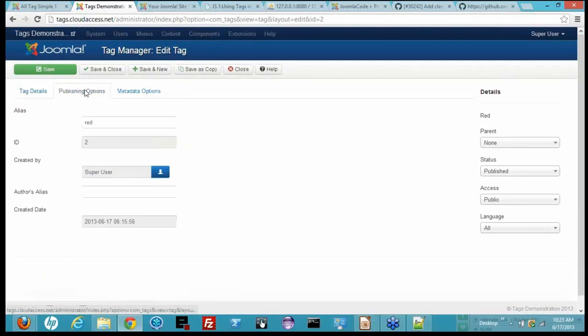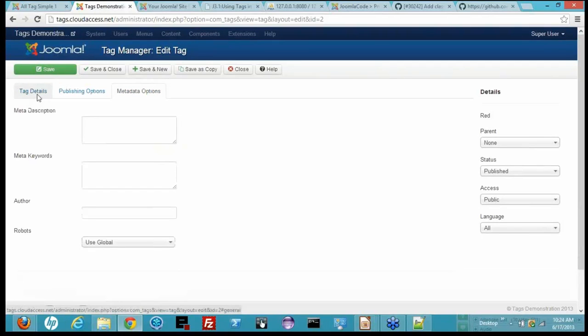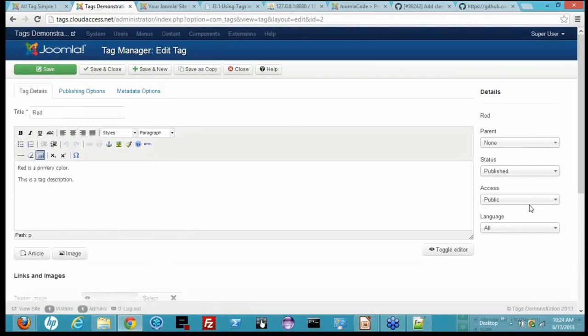And we also have the usual publishing options and metadata options. And of course we can set the access level. Access level is very useful for tags. You might be thinking, wouldn't I just always want to share tags? But no, sometimes you might want to tag users who are problem content creators, or you might have something that you just want a certain group to be able to see.